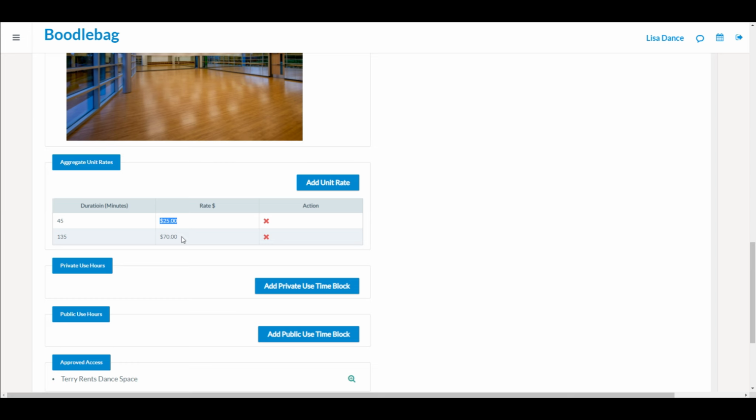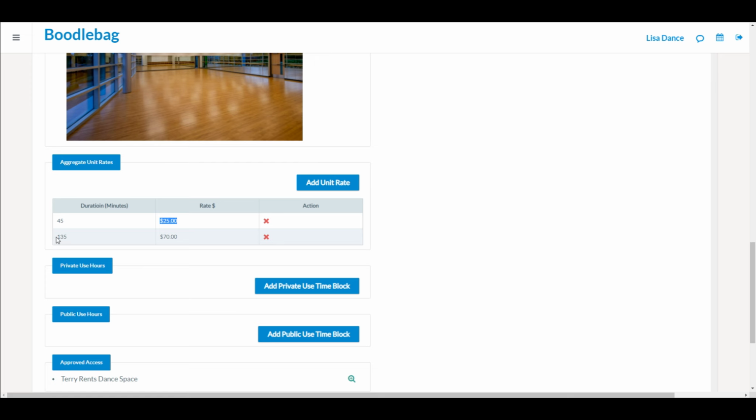Now, how would the system then bill for that? The system would look within your billing period. So let's say you had your billing period be a day, and you could have a week or month too. If your billing period was a day, it would then say how many 135 blocks did this customer have, right?